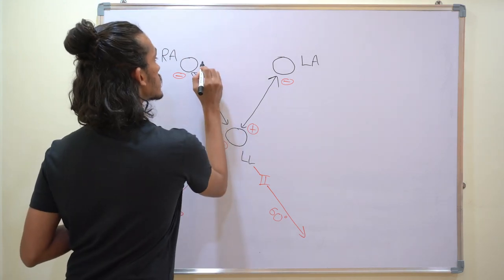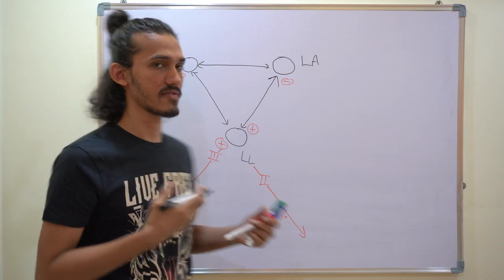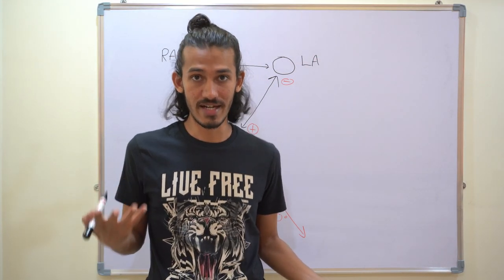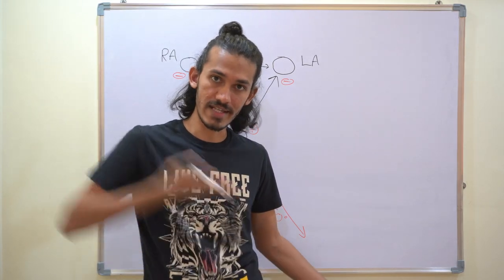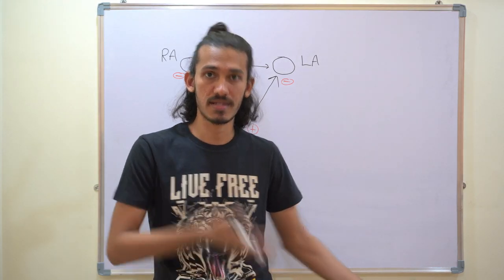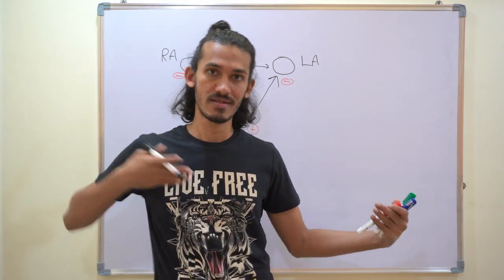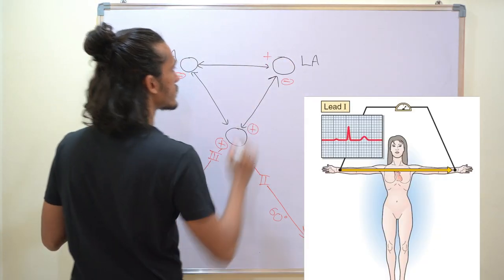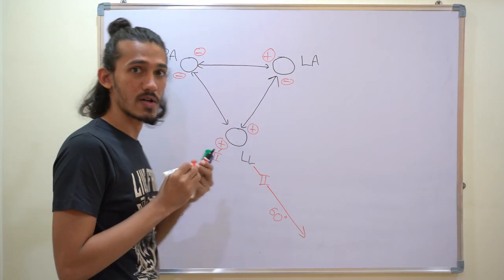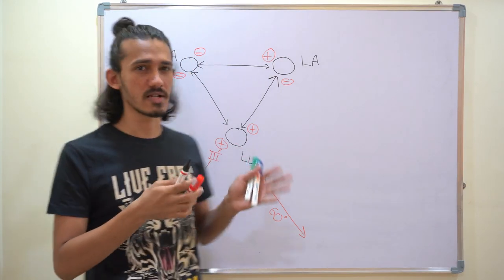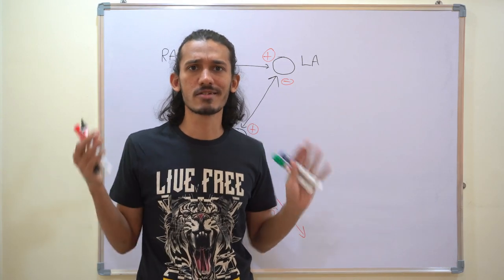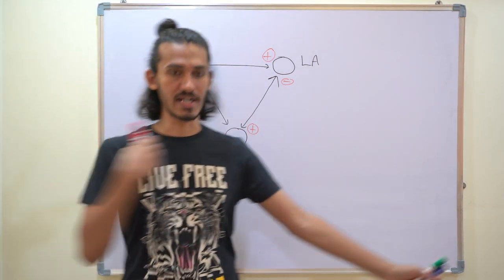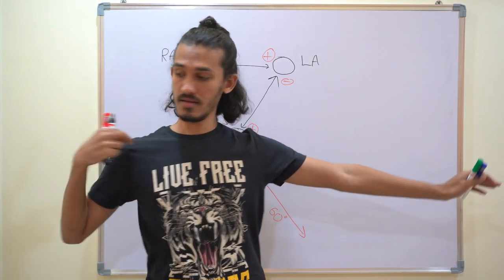In lead 1, if you connect them, you cannot actually say whether it's going down or up. What you can say is whether it's towards the left or the right. Generally, when it goes in this direction, the impulse is going towards the left side. We need to record the leftward activity more. So over here this would be the positive, and this would be the negative. I had a lot of students get confused about which is the positive terminal and which is the negative terminal. All you have to think about is the general direction of your cardiac impulses. Once that is clear, you can easily make out: when you're connecting these two, that is lead 1, this will be positive and this will be negative.